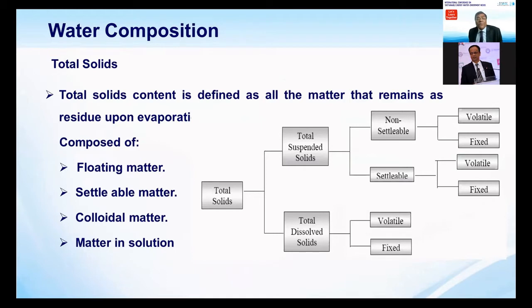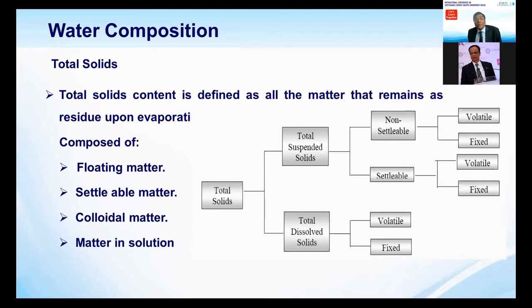Basically, the water has two types of contamination. One is in suspended form, and the other is the dissolved form. The dissolved form, if you see a glass of water and you have mineral water, the mineral water bottle normally has TDS from 100 up to 250 milligrams per liter. And if you see the other waters which we take from the tap, having 450 or up to 1000 TDS, you cannot distinguish from the color of the water how much TDS this water has.